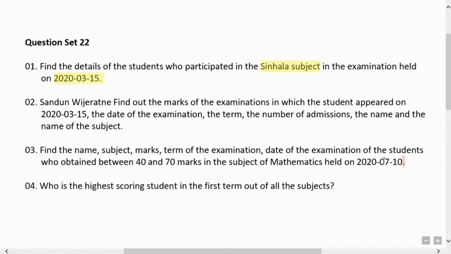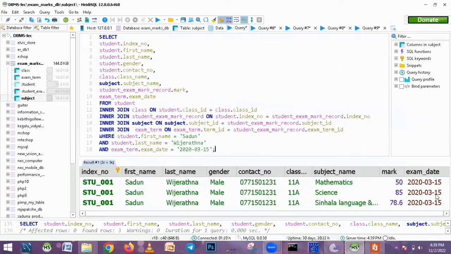Now we have conditions. We have the examination date, we need marks between 40 and 70, and the subject is mathematics. We need to get the name, subject, mark, term of examination, and date of examination on one table. Let's go.